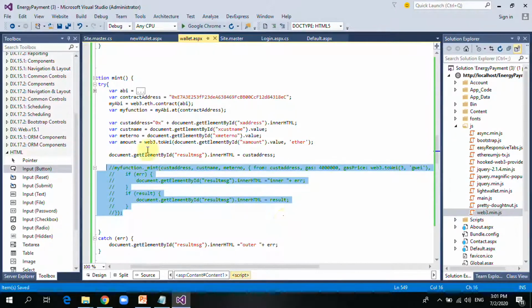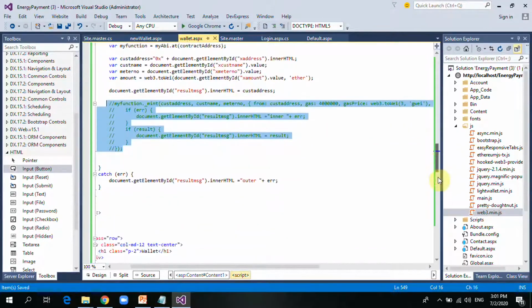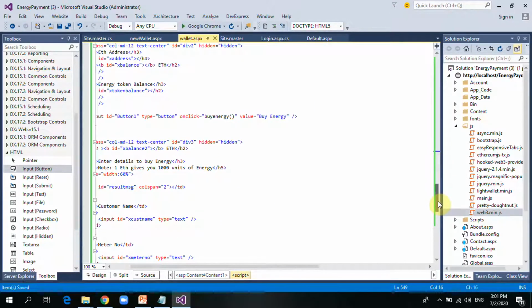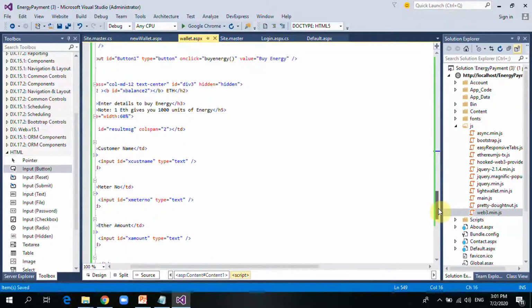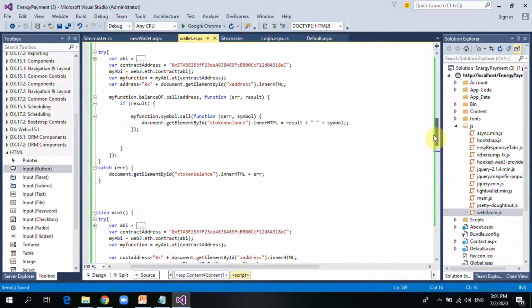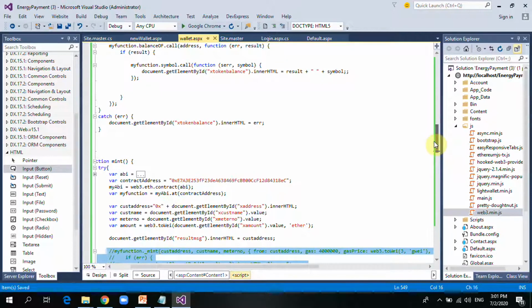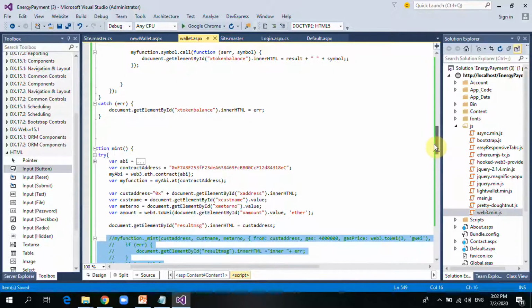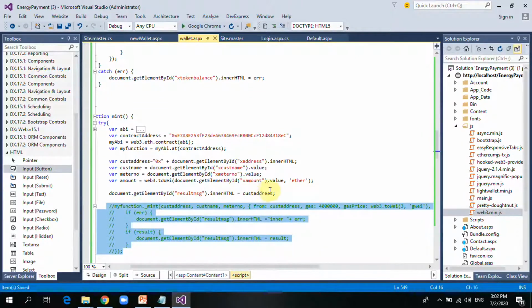What is remaining? Customer name, meter number, investor name, meter number, and amount. Get elements by ID. Okay, let me see the amount.